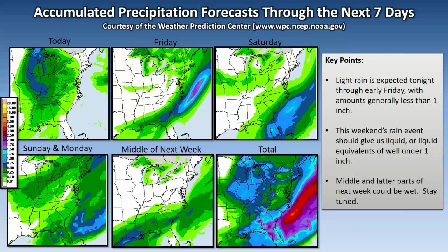And then on Saturday and into Sunday, we're looking at that area of low pressure, as I mentioned, lifting northeast along the coast. And as I pointed out, it's mostly rain for central North Carolina, although the Virginia border counties, I should say, and the Triad, that could be a little snow mixing in there. Again, we'll bring you updates as we head through the next couple days.